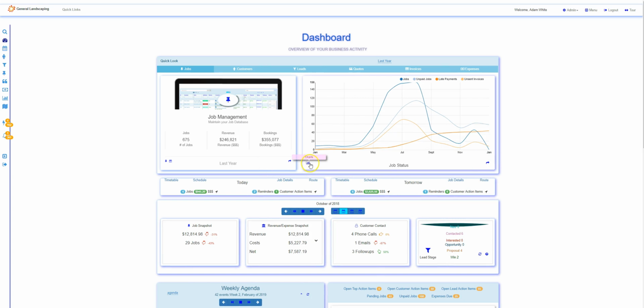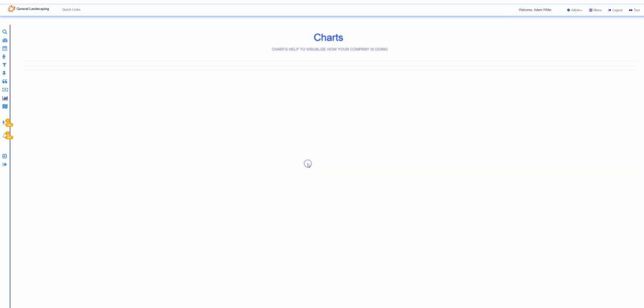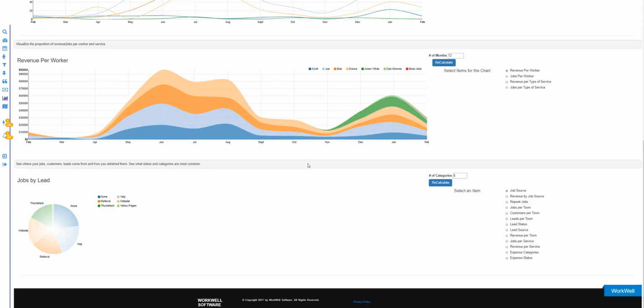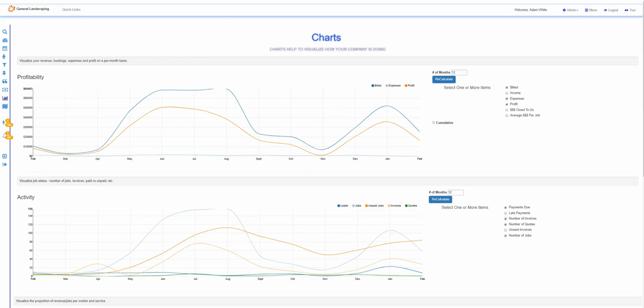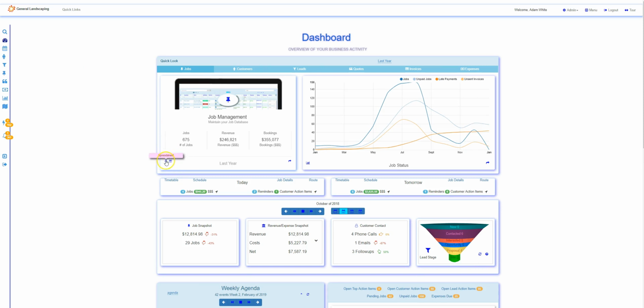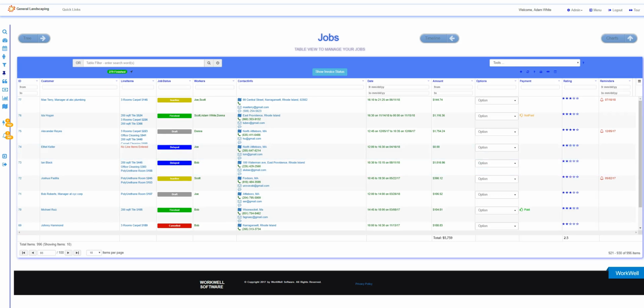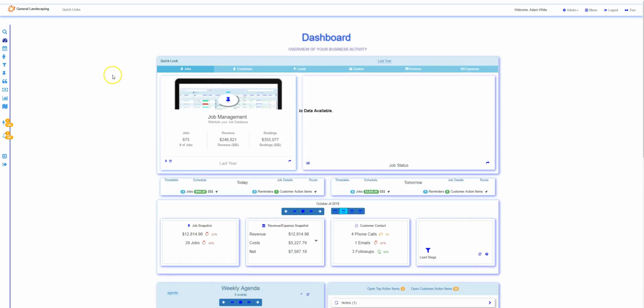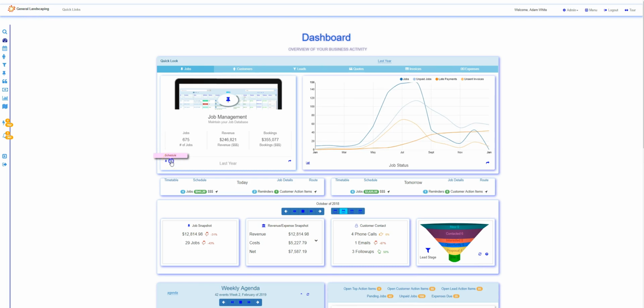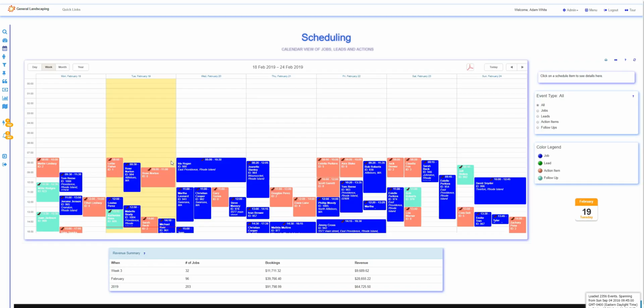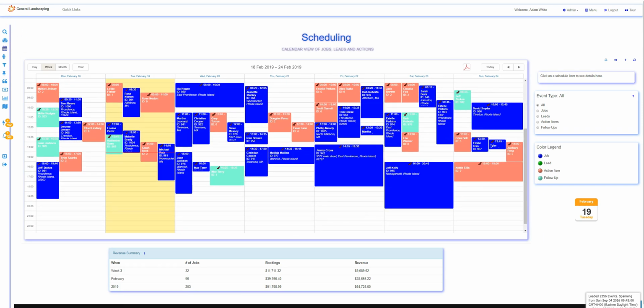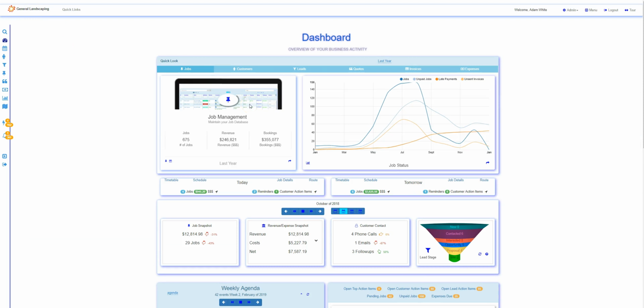And sometimes you'll find icons in the lower left. This is a chart icon, brings you to the chart page so you can see charts for just about everything. And over here we have a link that brings you to the job table. Since the context of what we're looking at is jobs, the job table is something we can jump to. And similarly, we have the schedule, so we can jump to the schedule for this period. So it's a convenient jumping off place to get to job-related information.